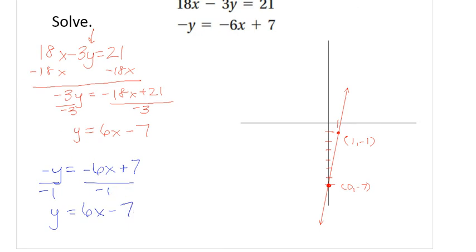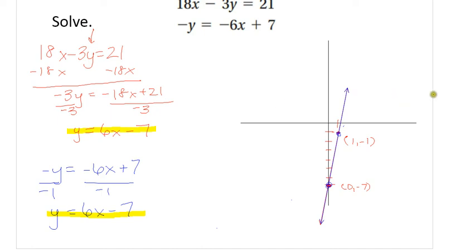Oh, now I noticed something really interesting here. The red equation, the first one, is y is equal to 6x minus 7. Here I have this blue line, which is y is equal to 6x minus 7, meaning that when I go ahead and graph this, I'll again have my y-intercept at 0, negative 7, and go up 6 and over 1, which means I'll have that blue line overlap the red line, meaning that they are both equations for the same line.